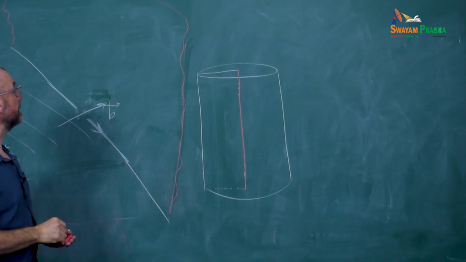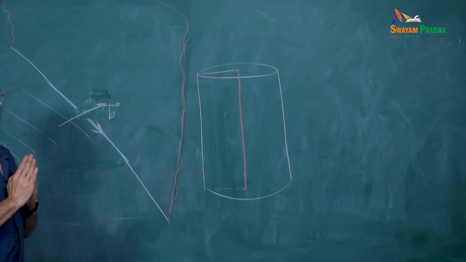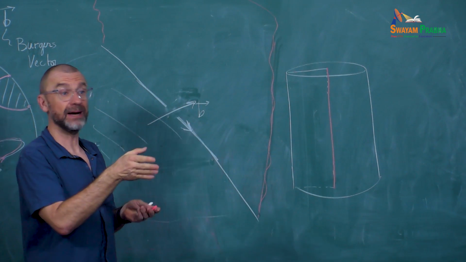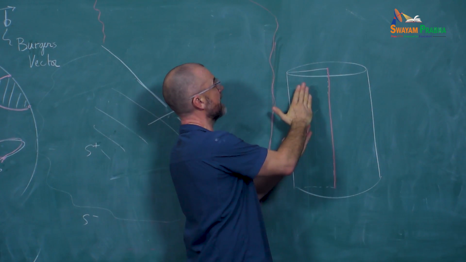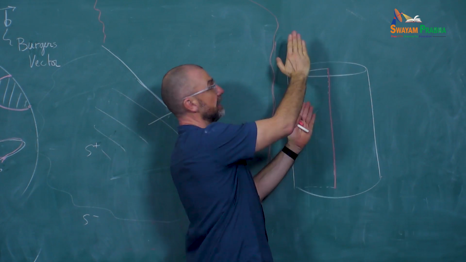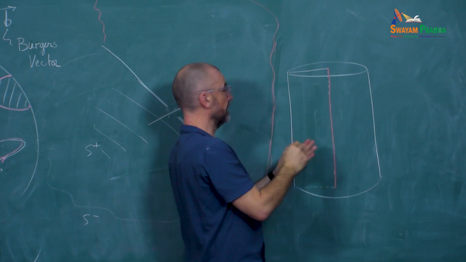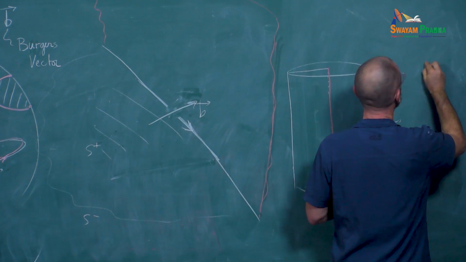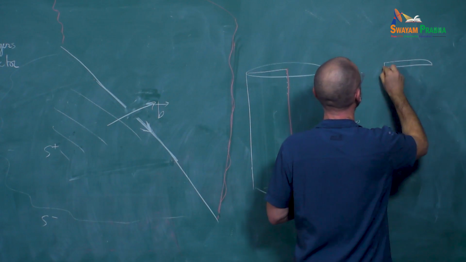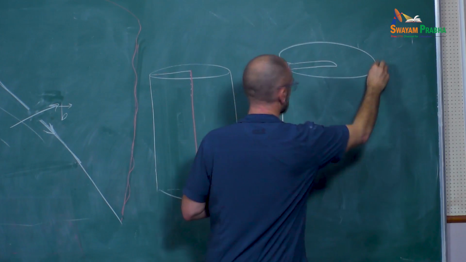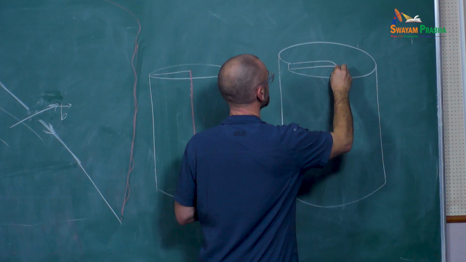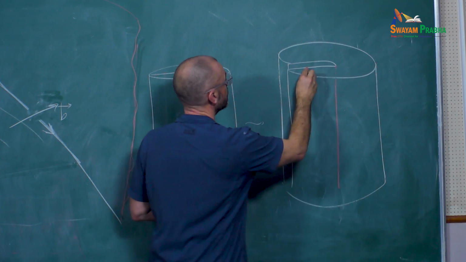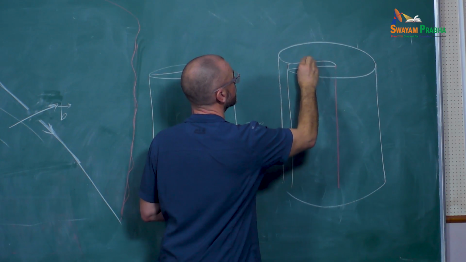And now what I need to do is I need to apply displacement discontinuity. And we said that for a screw dislocation, the Burgers vector is parallel. So I'm going to take one side and I'm going to move it parallel to this line. So either like this or like that, right? So for example, if I move it like this, after the deformation, what I'm going to get is something that is going to look like this. And the Burgers vector will be here.